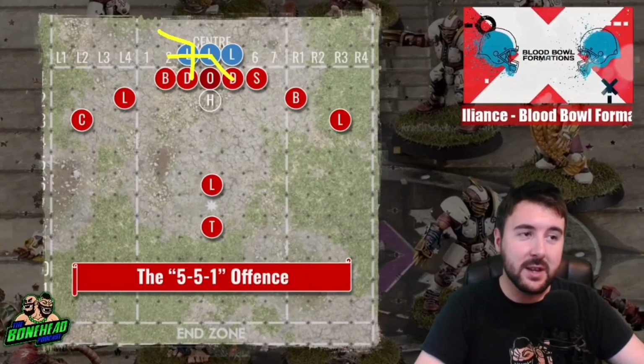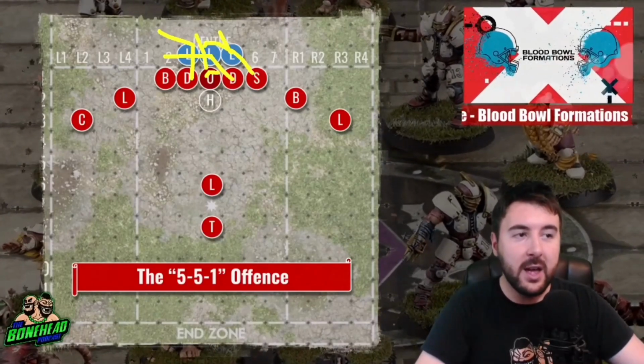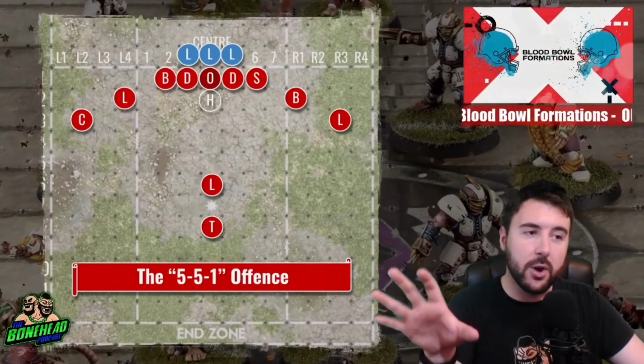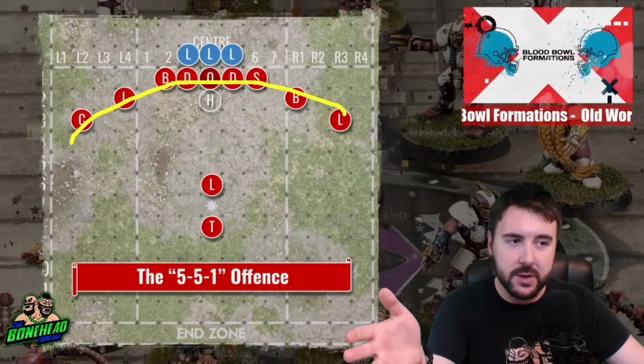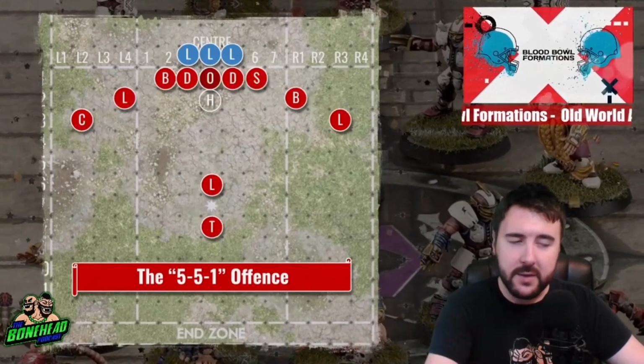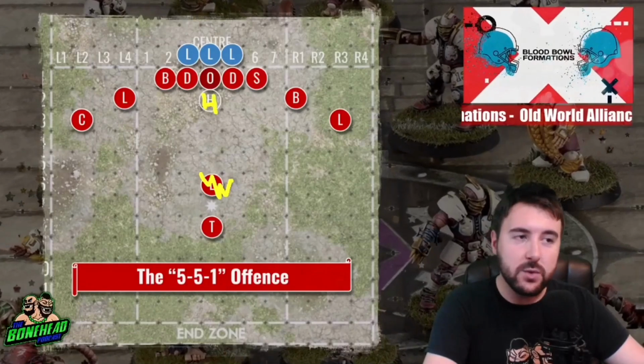Block away, fantastic. Then block this guy down there, fantastic. Then Slayer block there, freeing up the Ogre. If you've got a halfling, what you can do is rely on this screen to buy you some time. You've got the thrower in the backfield. This guy goes away and basically becomes this halfling next door to the ogre.